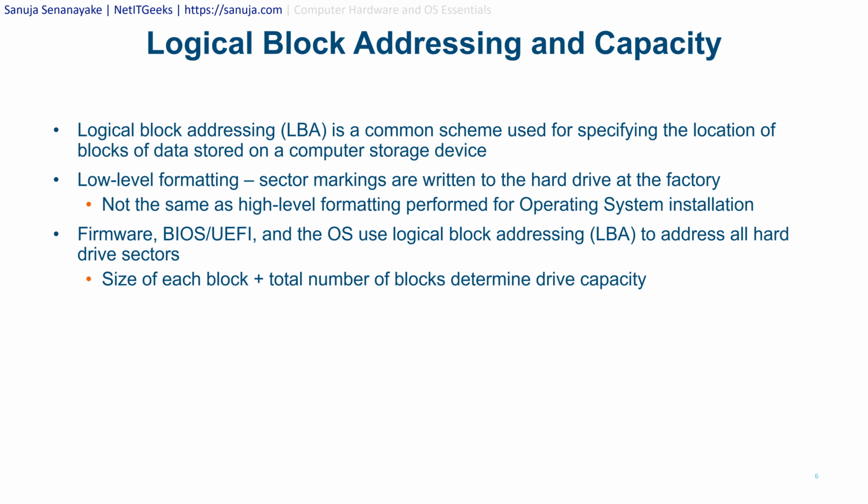Logical block addressing and capacity. Logical block addressing, also known as LBA, is a common scheme used for specifying the location of blocks of data stored on a computer storage device. So when you are storing information on your computer hard drive or your solid state drive or your SD card or a USB drive, logical block addressing is a scheme or methodology used by computer systems that will specify where the data is being stored on that device.